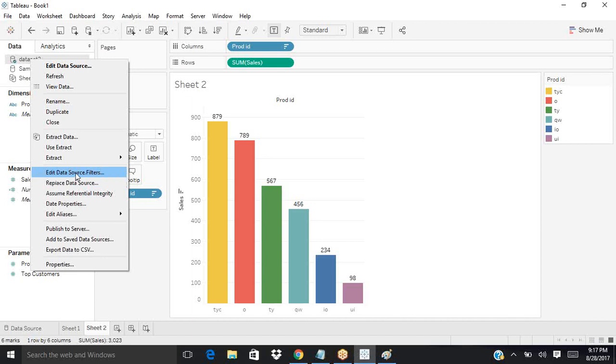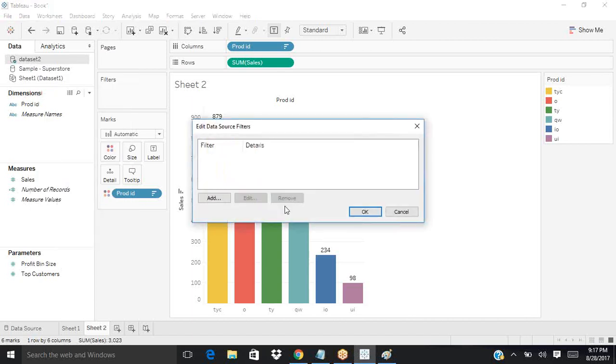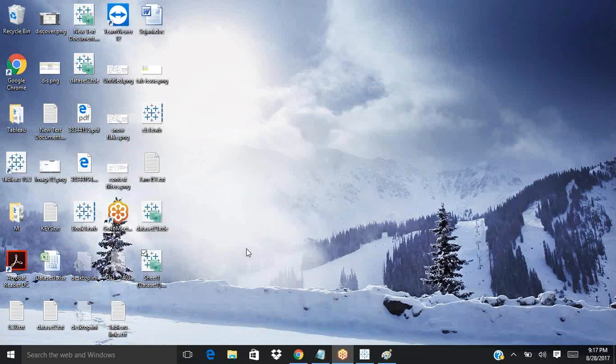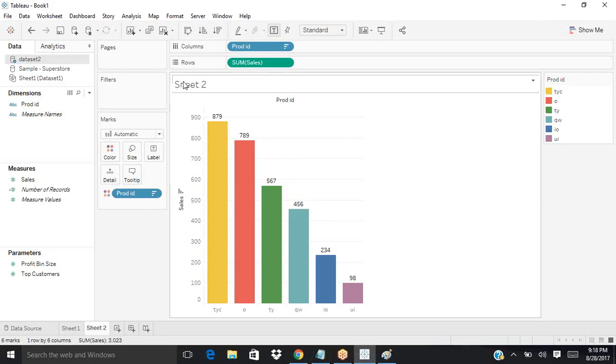We'll discuss this in more detail at the filters time. At this level, we cannot edit at the source level, because here it is a file, a Tableau file. So we have a provision of filtering, but this is a source. At the report level, we can do it. After getting data into Tableau Desktop, we can edit by using filters. Correct. Okay, thank you. We'll also discuss filters in more detail because we need more than 3-4 sessions on that.